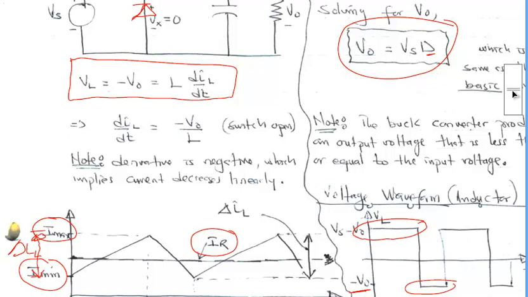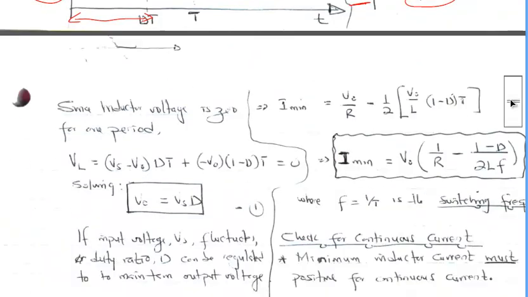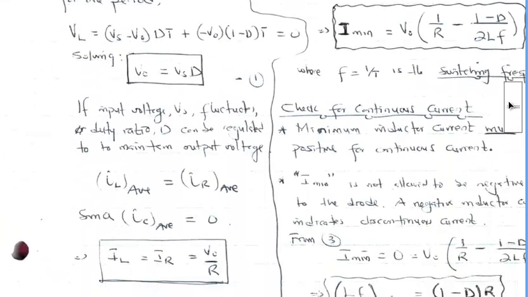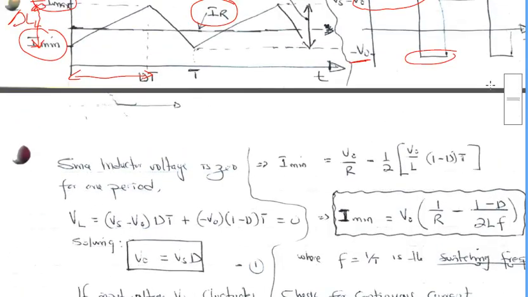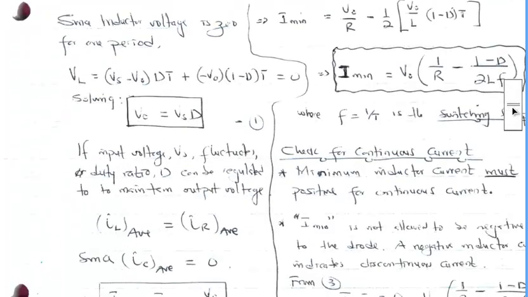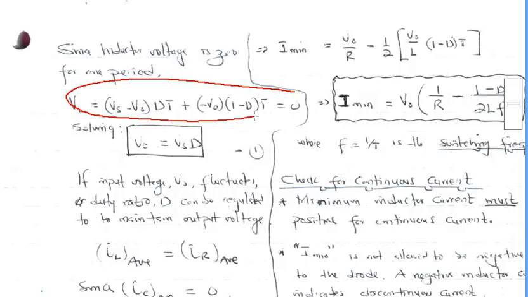On the next page, I try to show you how to do just that. That is the average voltage. You can quickly do that by finding the area. So that is basically the average voltage, and when you analyze this and simplify, this average voltage should be equal to 0. When you simplify, you should get the same expression or relationship between the output voltage and the input voltage. So you could use the steady state operation to obtain this same expression, and you could also use the average voltage across the inductor, which is supposed to be 0.